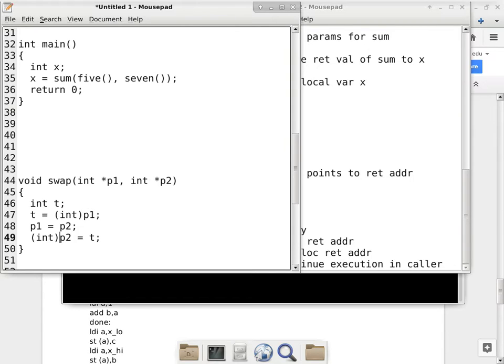But this is bad, okay? Because you're just casting the thing so that the type matches, but you're not doing what it is supposed to do. Because P1 is pointing to the thing that you want to exchange. You're not exchanging P1 itself. So just as bad, without using typecasting, is this.